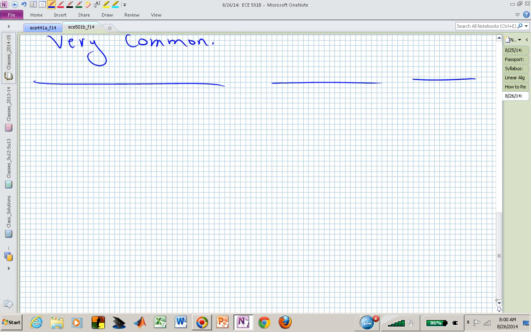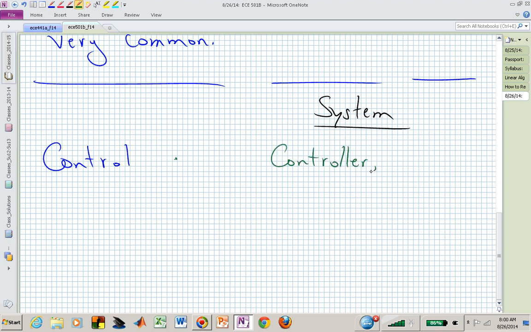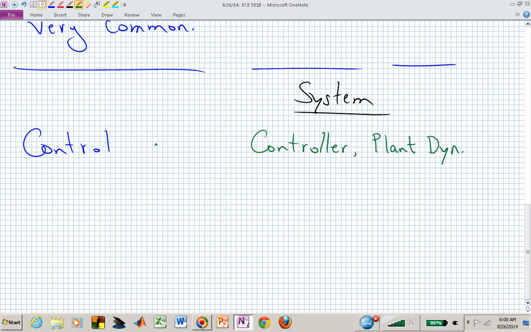For example, if we were interested in a control application, then this block that we've labeled system above, you could think of as a controller or the plant dynamics. Here the plant, if you're not familiar with the terminology, means the system dynamics.